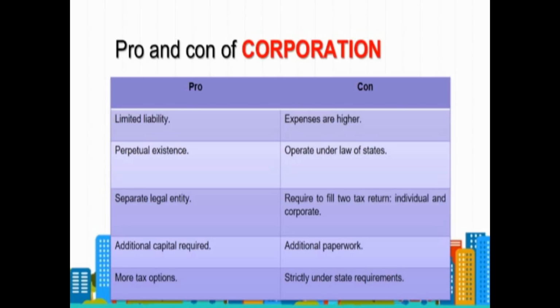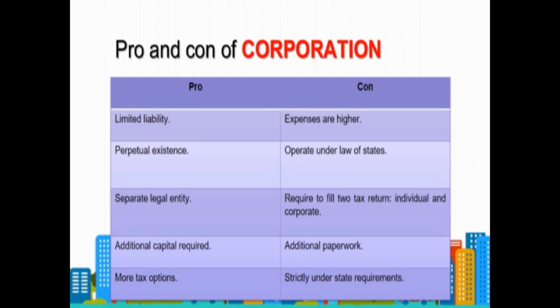Okay, advantages and disadvantages of corporation. The first advantage is limited liability. Maksudnya liability terhadap share partner dalam corporation tu kita kata limited lah. Dia tak burden dengan liability, dengan hutang tu lah. And then the second one is perpetual existence. So kenapa kita kata perpetual existence kat sini? Sebab kalau kita dah buat corporation, kita nak dissolve, it's not an easy task. So that's why kita kata dia akan berada lama dalam market lah.